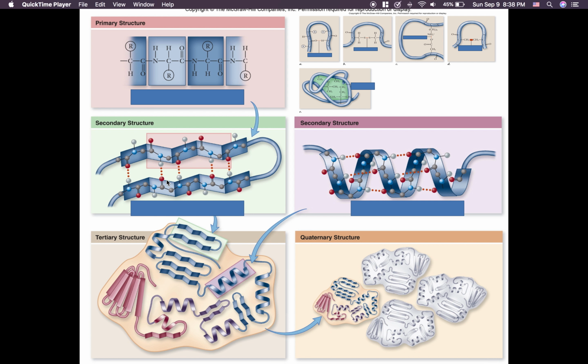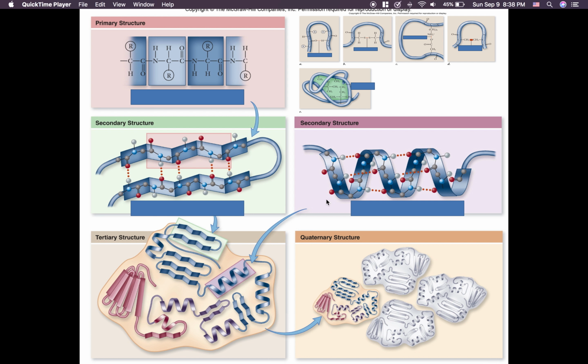Although hydrogen bonds are weak on their own, lots of hydrogen bonds along the peptide chain allow for the strong unified bond, shown right here and right here. The alpha helix is shown right here, the B-pleated sheet is shown right here. And as you can see, the hydrogen bonds form right here, and the hydrogen bonds form right here.